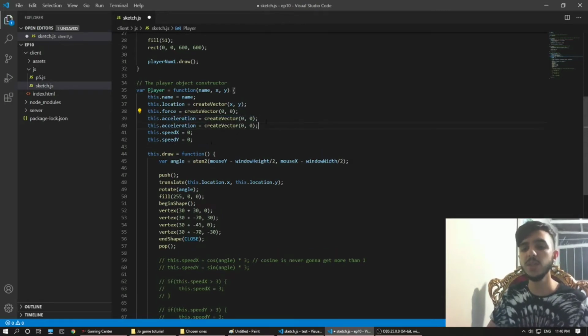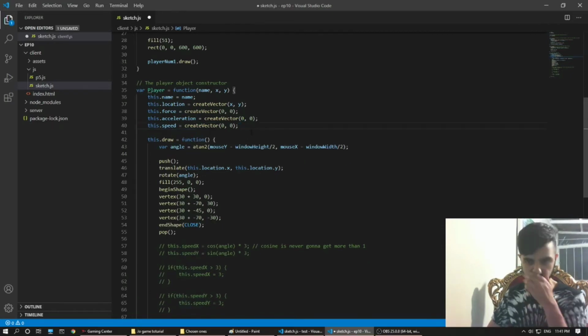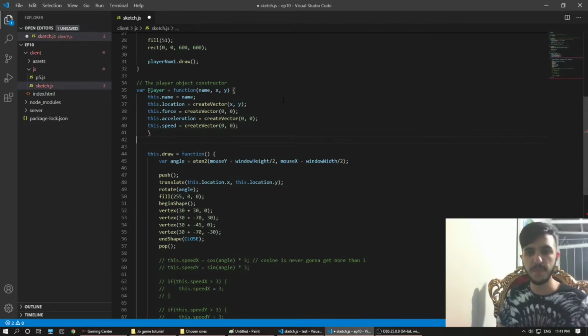I want another vector, which is the velocity, or better said, speed, which is 0, 0 by default again. So we no longer need the speed x and speed y. Let me delete those. What else do we have here? Nothing. Alright, let's create the methods now.